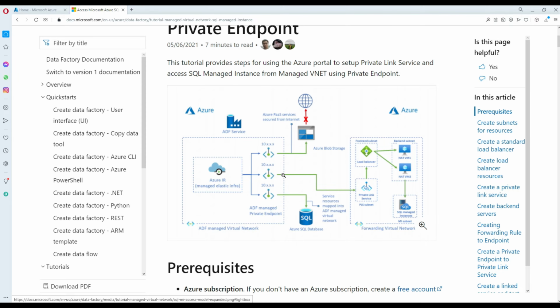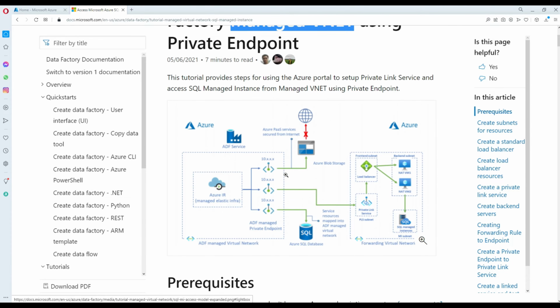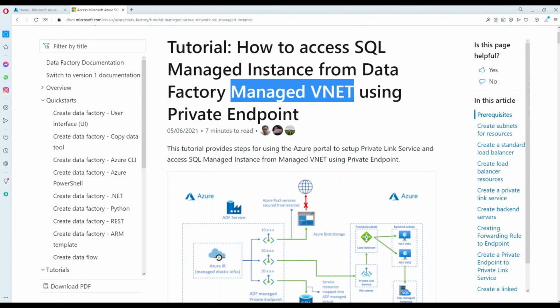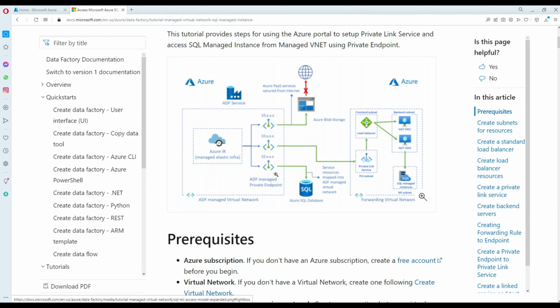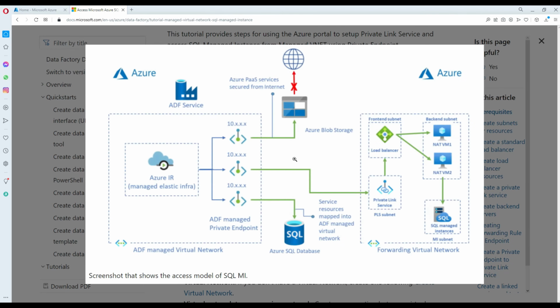Now when it comes to the managed instance, that's where it gets very complex. So you see here the private endpoint, but it's going to go to the private link service first, and then it's going to go to the load balancer.